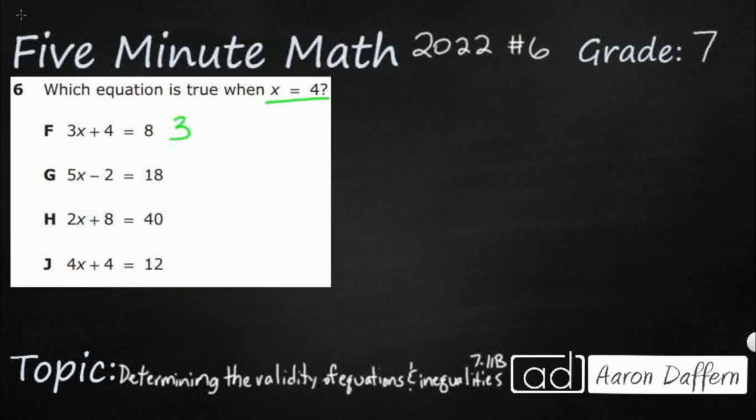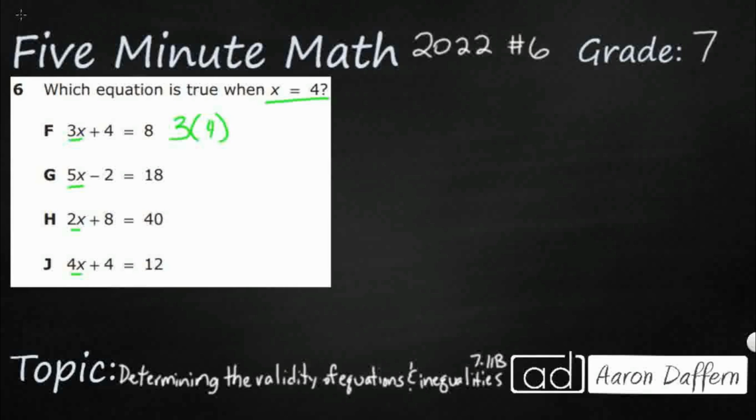So 3, and then that x is going to be multiply. All of these are going to be multiply simply because there's no operation shown between the 3 and the x, the 5 and the x, the 2 and the x, and the 4 and the x. When there's a letter and a number next to each other, and it doesn't have a plus, a minus, or a divide, it's always assumed to be multiplication. We use multiplication probably more than any other operation.